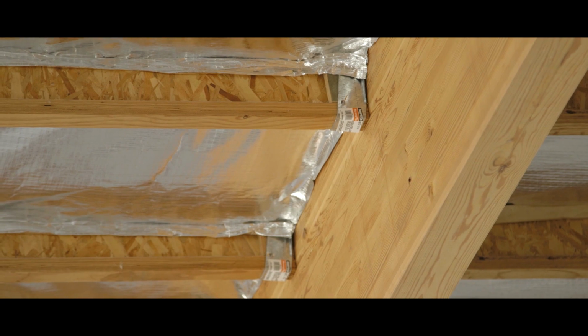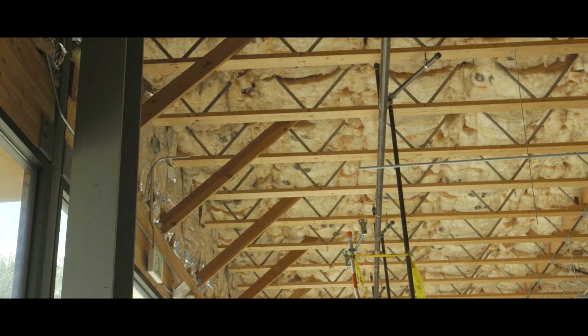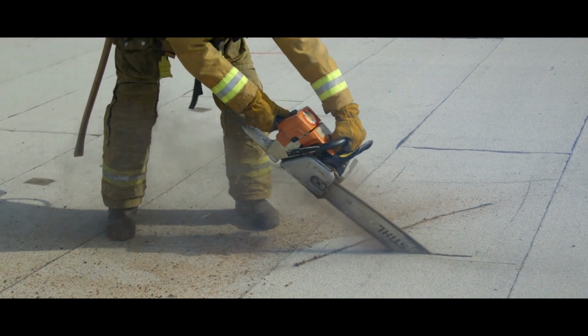Keep in mind when walking out on a lightweight truss, failure can happen in less than 5 minutes when it is exposed to fire. An inspection cut is vital for member direction, construction type, and most importantly, safety.